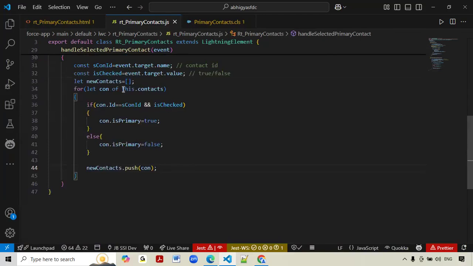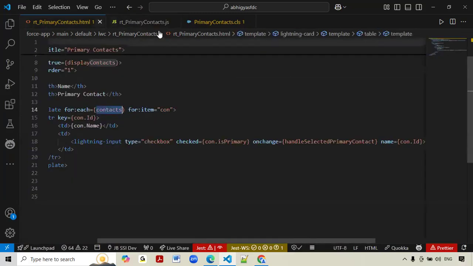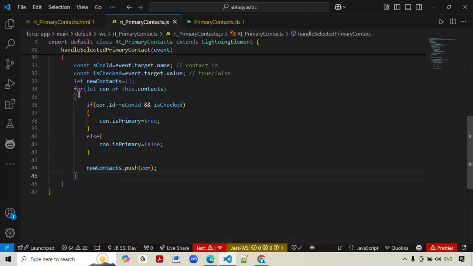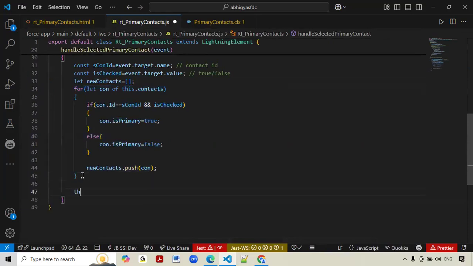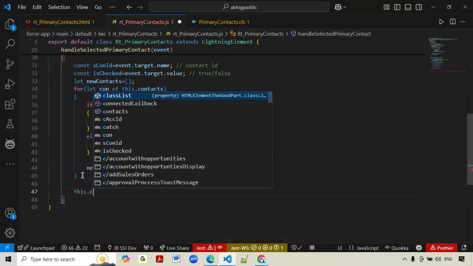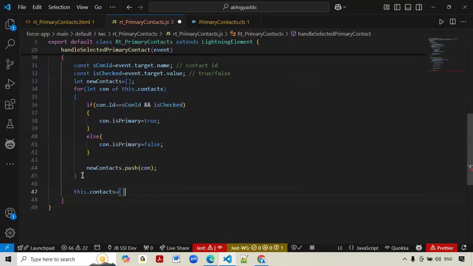So these are the existing records. We are mapping the existing records into new records. But these new records again need to be displayed in the same table UI. So after completion of this process, we are going to clear the existing records first. Contacts equals a new memory we have allocated. Clear the values. All existing values will be cleared after this process is completed. So finally, we can add our new values.